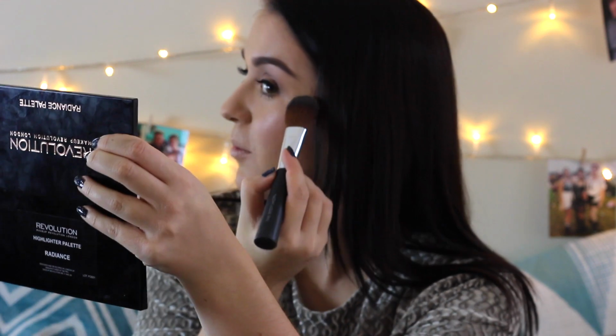It's a really nice everyday highlighter. Talking of highlighters, guess what I pre-ordered this morning? Becca Champagne Pop. Yes, I did. It came up on an email. It was actually on Look magazine that it came up. And I was like, oh my god, do it. And then it was pre-ordered on Space NK, and I was like, yes, I'm just going to do it. I'll regret it if I don't. So I'm very excited about that. It's the first thing I've treated myself to in ages. So yeah, it's made me very excited.